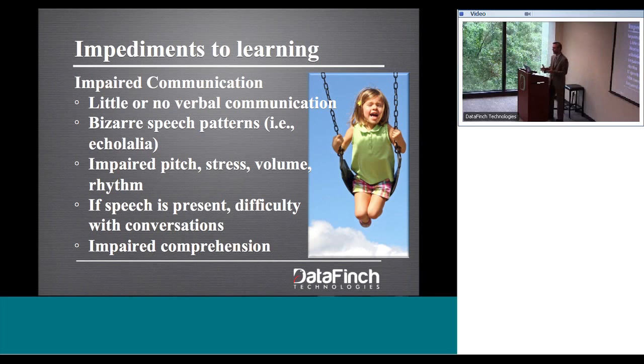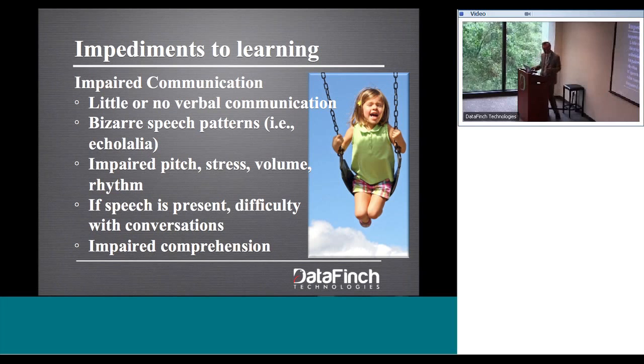And of course, many of our kids with autism exhibit echolalia much more often than their peers. So as a part of typical language development, clearly that's not all you're doing. But it's going to be hard for me to teach you that this is a remote if you always respond, if I say, what is it? And you respond by saying, what is it? So we'll talk a little bit more about this, but that can impair or impede a person's ability to learn and a person's socialization, right? So it's difficult for me to interact with peers if I'm exhibiting quite a bit of echolalia. So that impacts in those areas.